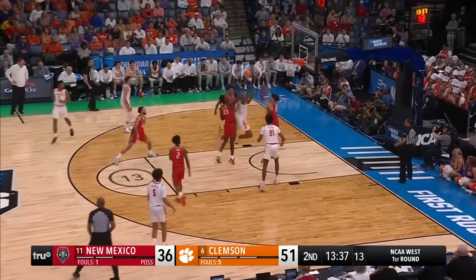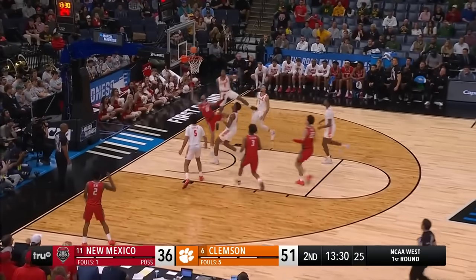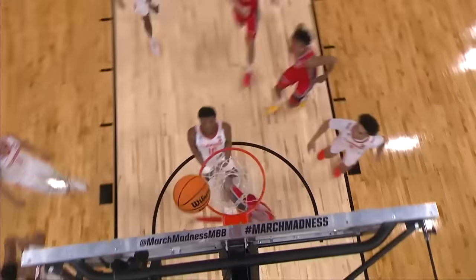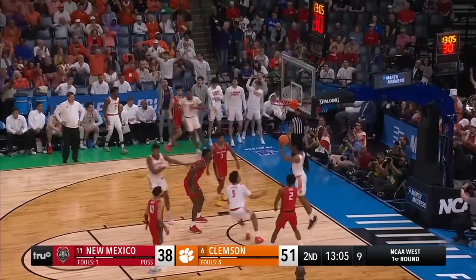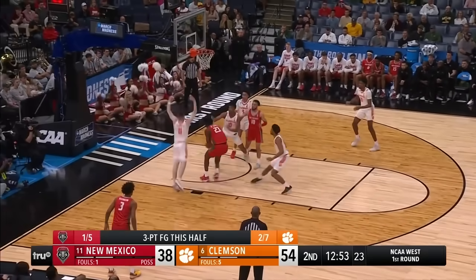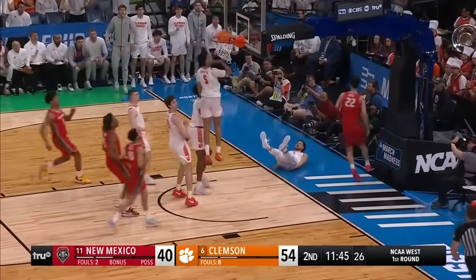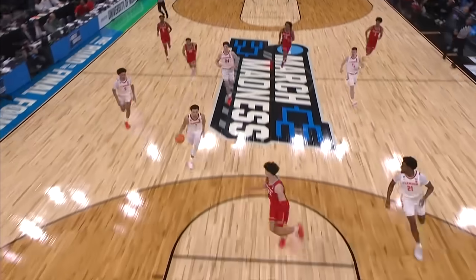We mentioned some of the big moments against San Diego State in the championship game. A little piece inside. They need a bucket desperately right here. House extends. New Mexico punching back — now all of a sudden you can feel a little shift. Let's see how Clemson comes back. This is the engine — Jalen House. Joe Girard back on the floor also. Big shot, corner three — Chauncey Wiggins. Junior Joseph turned back by Godfrey, and there's the steal. The rip by Clark. Hunter extends and he's headed to the free throw line. Stepping in right here — they come right down defensively, nobody's in his path, beautiful finish.